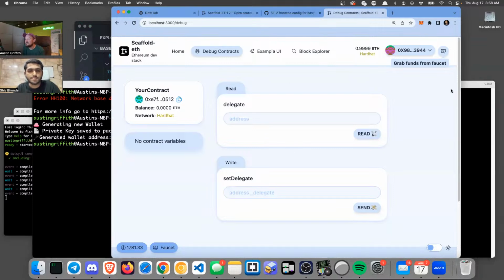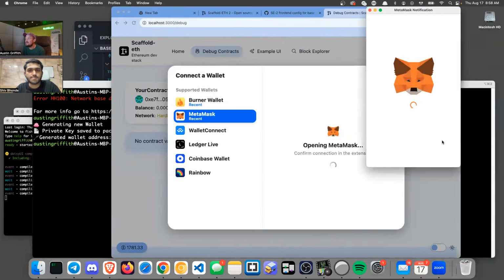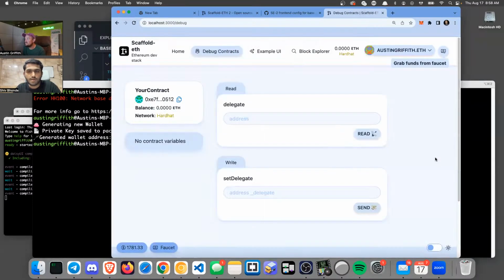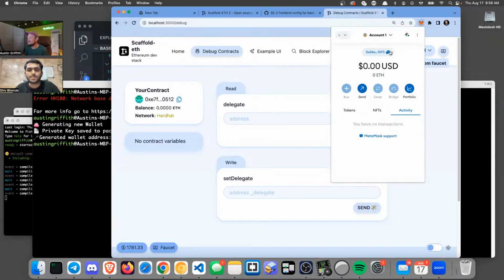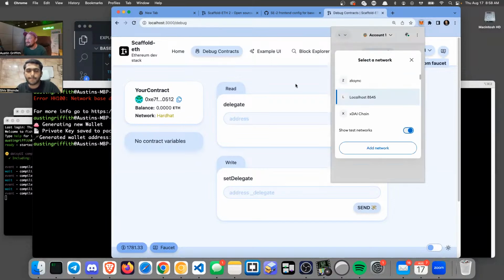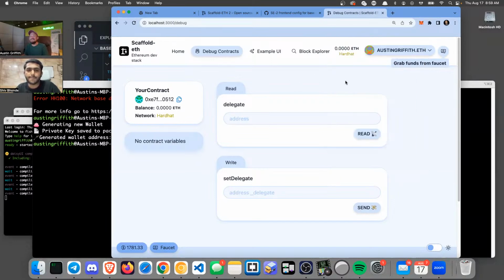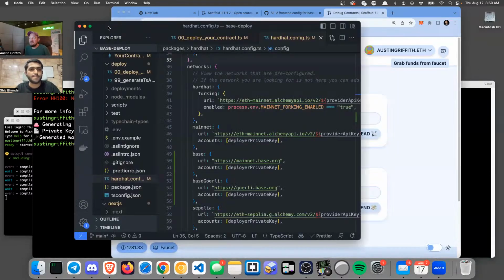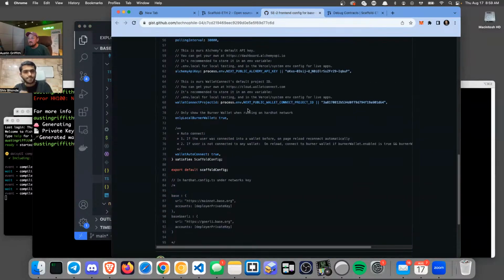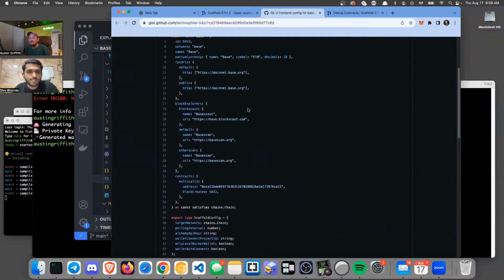What I'd like to happen is I'd like to connect my wallet here, and have it give me a nice button to add Base. You know what I'm saying? I'd like for the developer to never have to actually go in here and add a network to MetaMask like a peasant, because there's an RPC call to add it, right? So I think what I need to do is import this stuff in a way where Scaffold-ETH knows about it.